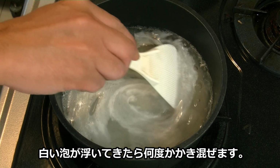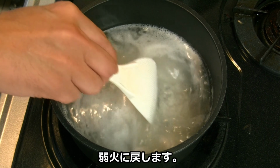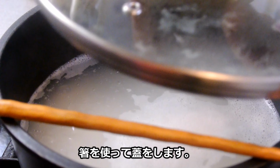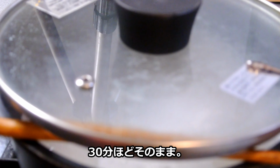Once you see the foam like this, stir a few times and reduce the heat to low. Partially cover like this. I'm using a chopstick. Let cook for 30 minutes.